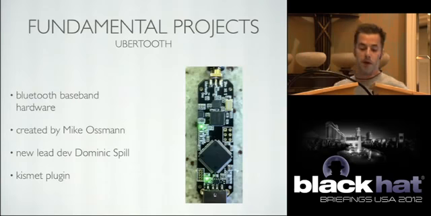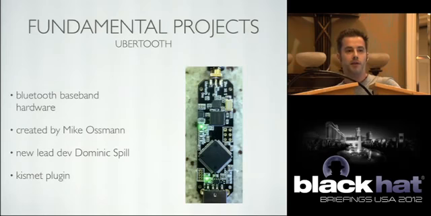And so for my project, 2 slides ago I mentioned that you need specialized hardware in order to access this layer. So I chose the Ubertooth as my medium for actually accessing this data. If you're unfamiliar with the project, it's a project created by Michael Ossmann, and it allows us to access the Bluetooth baseband layer. It's a small USB dongle that can send and receive data on the same frequency as Bluetooth.